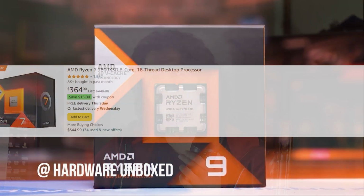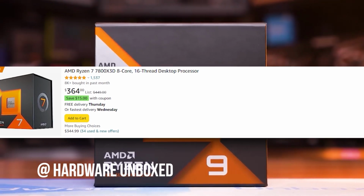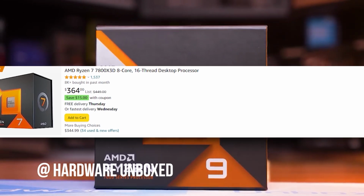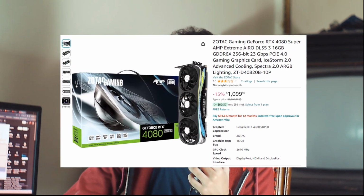Now we'll get into the fastest of them all, the 7800X3D RTX 4080 Super gaming PC. This one goes for $2,000. It's got all the bells and whistles. It's got 32 gigs of RAM, DDR5, 6000 MHz. It's got a really good cooler. It's got the NZXT H6 Flow RGB, an 850 watt power supply, and a 2TB Gen 4 SSD. So yeah, the whole PC is actually packed with specs, and this is what you'd expect from a $2,000 PC.